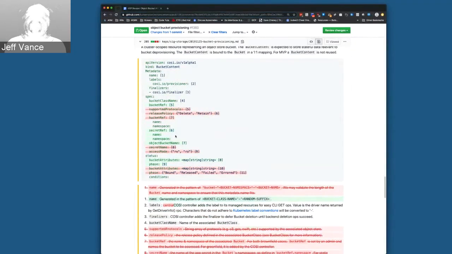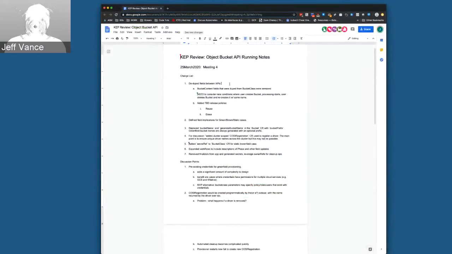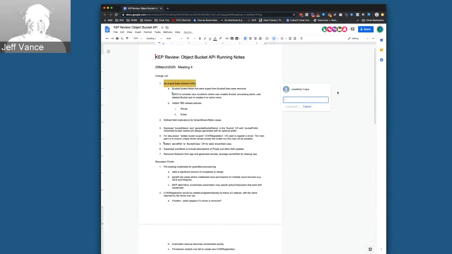It also means the sidecar can only operate on this object. It doesn't need access to the class. We agreed, Andrew, we weren't looking at that API call as a big deal in the design, but it's more what you're saying about accurately representing the bucket that was created. The only way you can do that is to capture all that information at one point and stick it in the bucket content. So I have a related but slightly different point.